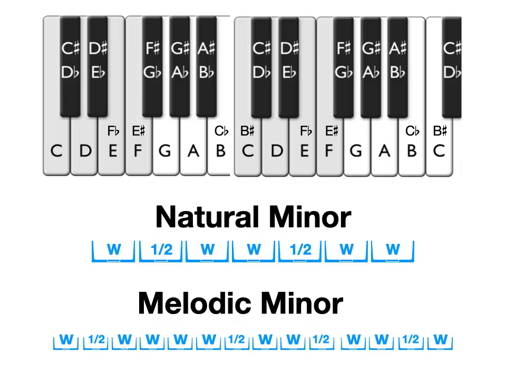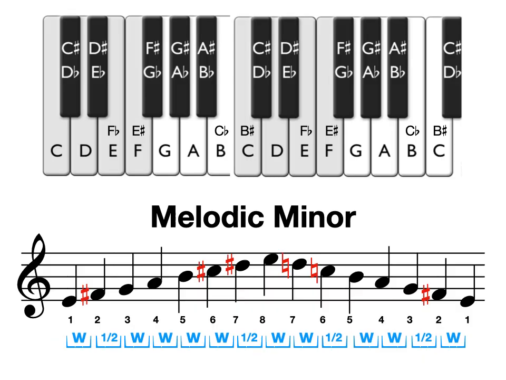So let's see how that works out. Okay, here's a melodic minor scale. I'll play that for you. You have E, F sharp, G, A, B, C sharp, D sharp, E, D natural, C, B, A, G, F sharp, and E. So that's a different sounding scale, which is actually a mixture of E major and E minor, the natural minor.